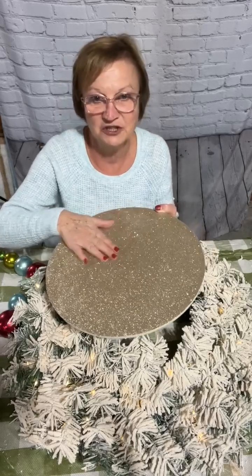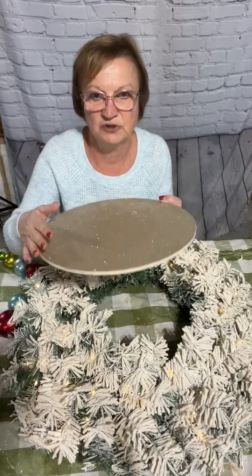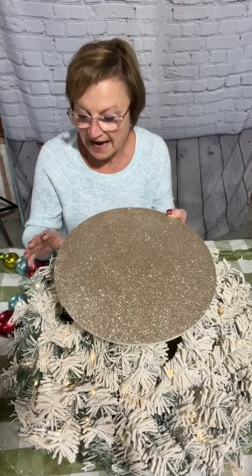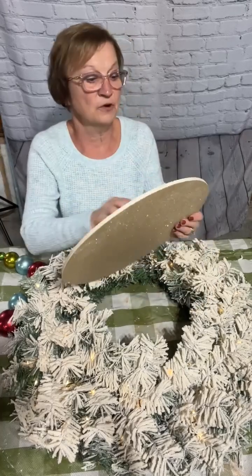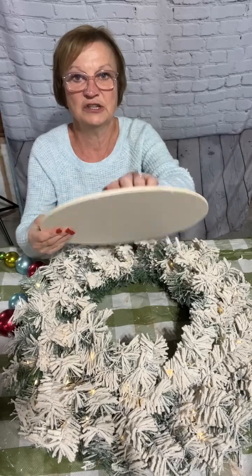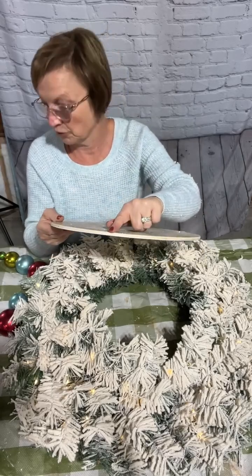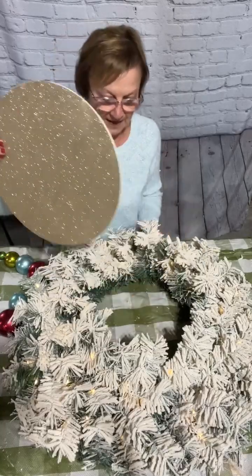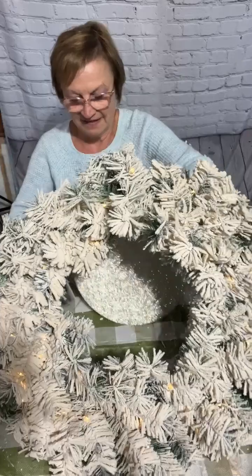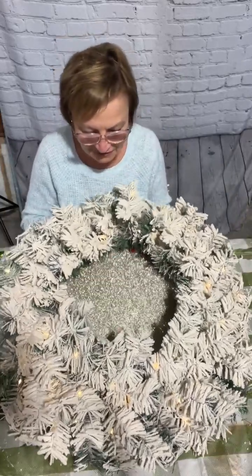I Mod Podged my placemat on. It was bigger than my circle, so I just trimmed around with a pair of scissors. And I poked holes through where I drilled into my placemat, so I know where to stick my wire through. So I am going to wire this to my wreath, so I have something pretty in the center.